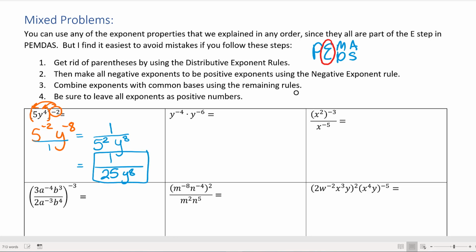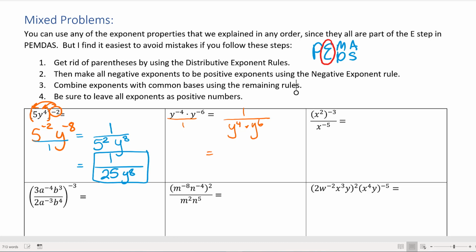On our next example, step 1, get rid of parentheses. Well, there's no parentheses. Great. Step 2, make all negative exponents positive. Now both of these are numerators, so you can put them over 1 to remind yourself that they're a numerator. Y to the negative 4 wants to live downstairs, so you make it positive downstairs. Y to the negative 6 already is upstairs. He's not happy about it, so you move it downstairs. And then you put a placeholder 1 there.